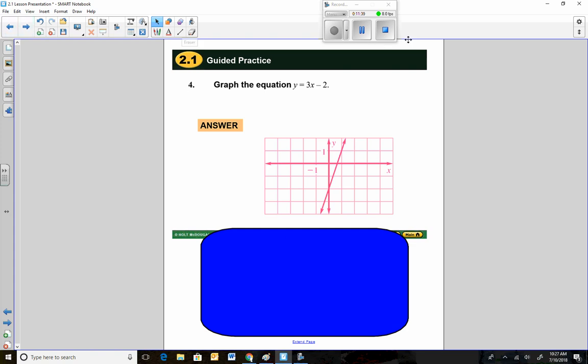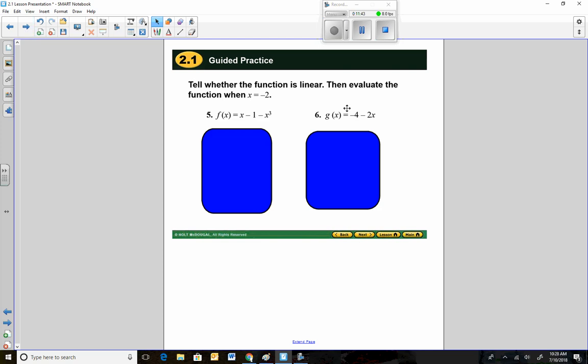All right, we're almost done. Let's take a look. I would like you guys to try these two on your own. Pause your video. All right, we should have, see how this is raised to the 3rd power? I know if it's raised to the 3rd power, it's actually going to make the graph that usually looks something like that. Okay? It's not going to make a line.